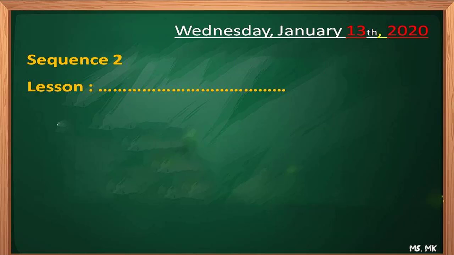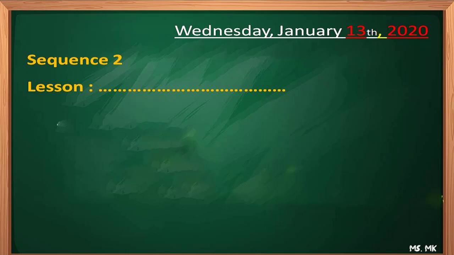on the board. Of course, at each time, you're going to ask different pupils to write the date on the board. And it's very important, especially for first year. Of course, it should be done with the 4 years, but for the first year, you have to make it serious, okay, and make it constant. At each time, one pupil is going to prepare himself or herself to write the date on the board. And you're going to write a sequence and lesson. And then, since it's a grammar lesson, you're going to leave the title of the lesson empty.